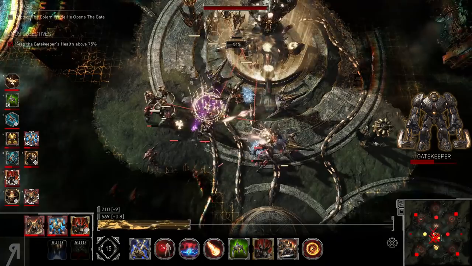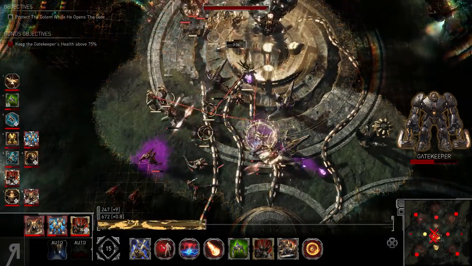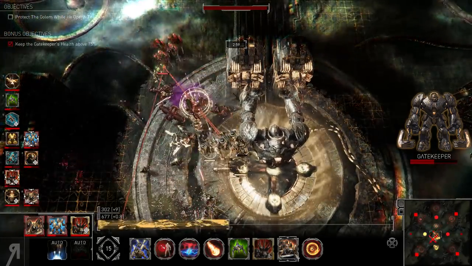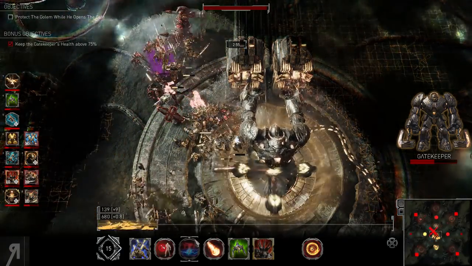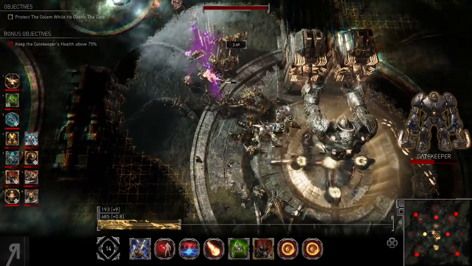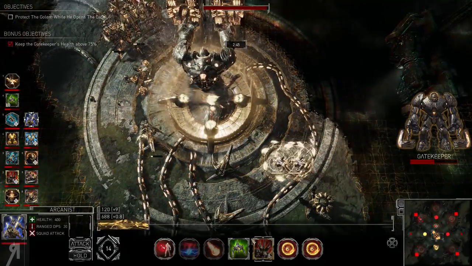My Spider King is still alive, so that's good. And we seem to actually clear them out pretty easily, but then they just come from another direction, and that kind of messes us up. So maybe we're going to need a little bit of extra help here. Maybe not that. Okay, I'm going to spawn some other people on the other side here.